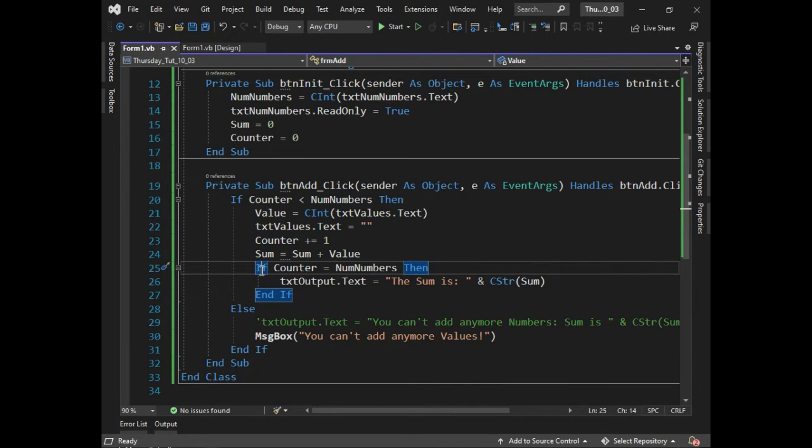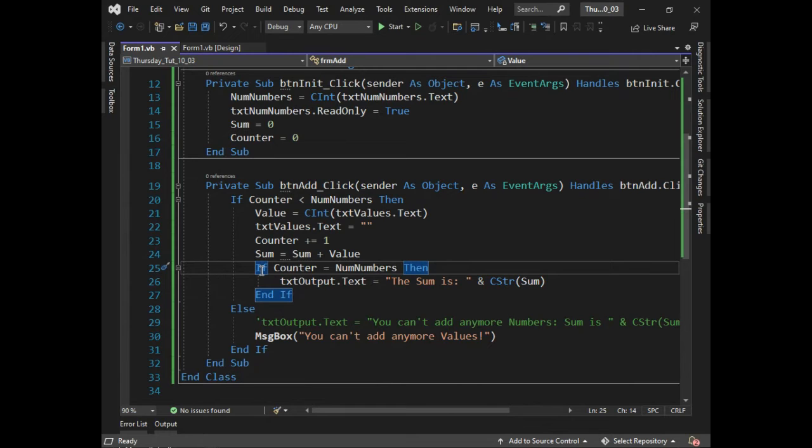Same thing applies there. We want, for as long as counter is less than numbers. Do you notice that inside that if statement we're increasing the value of counter? So we are saying if counter is less than numbers, execute this code. Increase counter by 1.